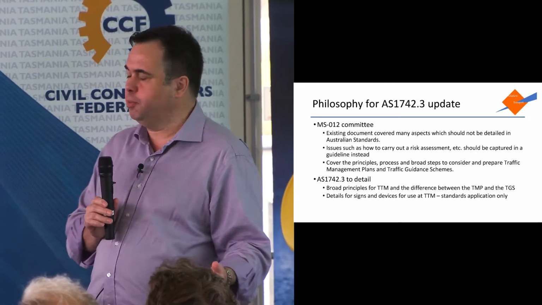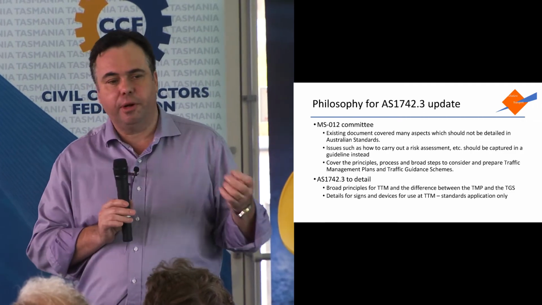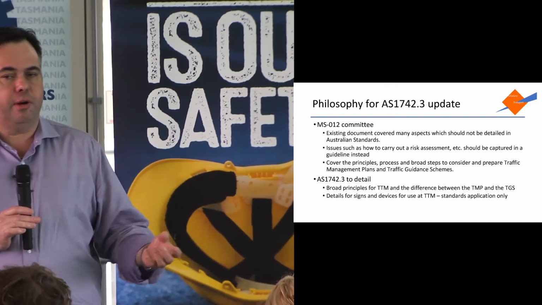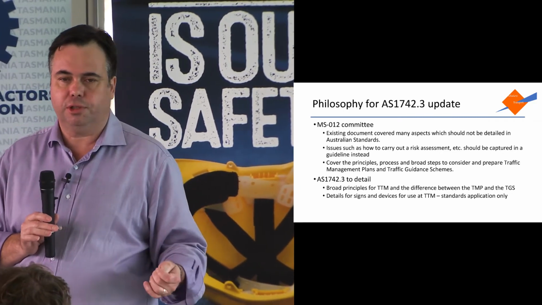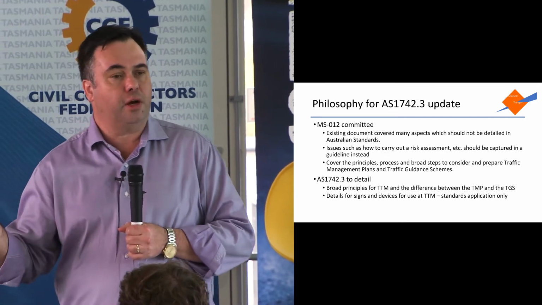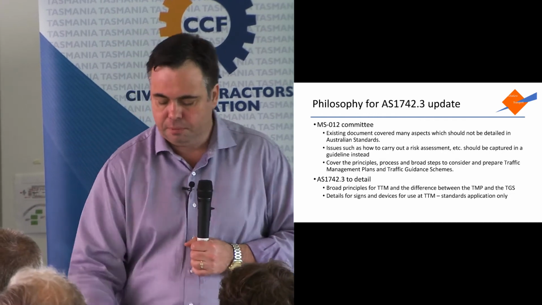Issues like risk assessment, capture in a guideline. The standard will cover just the very broad principles, some of the processes, very briefly, but mainly point to the Austroads guide, and would come down to just describing the details of all the traffic control devices that you have available for you on the road.